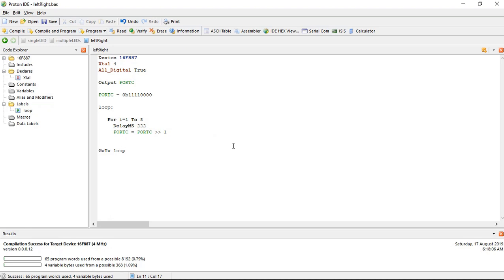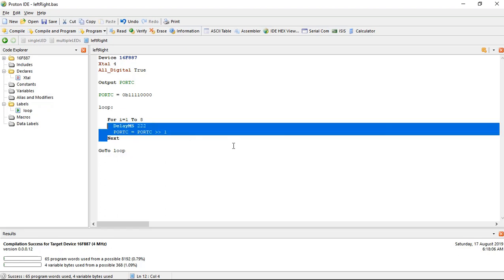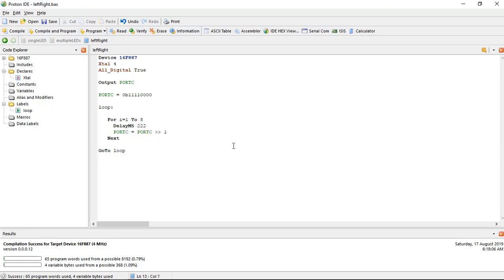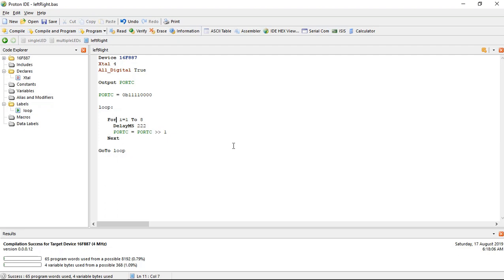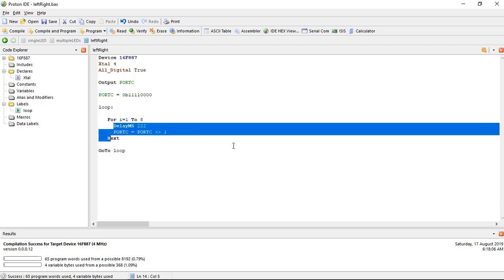This is the for loop's syntax. And then you write next in the end. Now all the instructions between for and next will run 8 times because we set 1 to 8. This delay ms and the shift right command, these will move to the right 8 times.